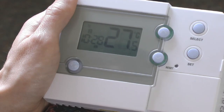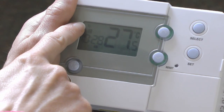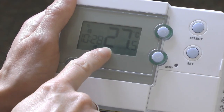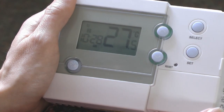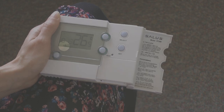I've set the heating times for Monday to Friday. I now need to set the times for Saturday and Sunday unless I was using the factory settings. This is the programmer and the display is in normal mode. It shows the current day of the week, which program is currently running, the current time, and the current temperature. This one's showing 27.5 degrees because I'm holding it in my hand, so the room isn't really this warm. If the boiler is on then there will be a picture of a little flame flickering here.